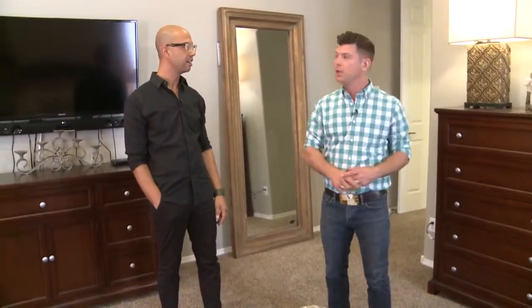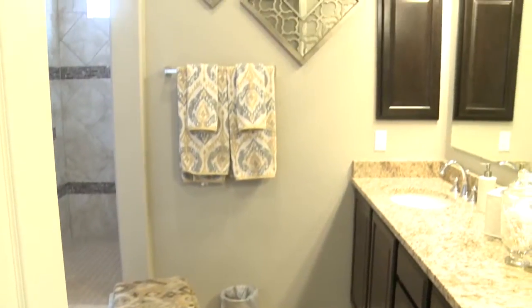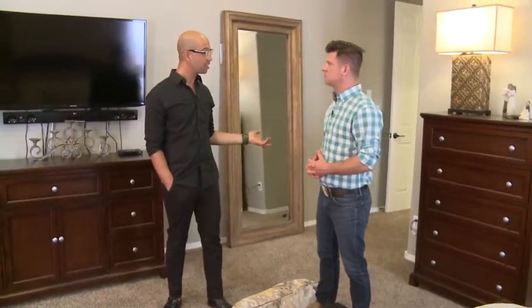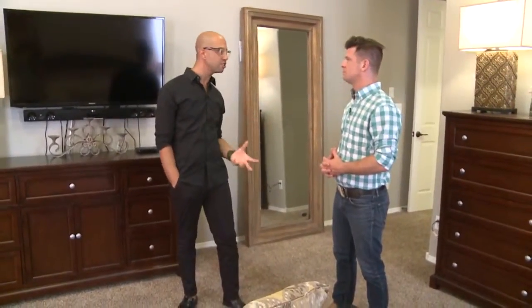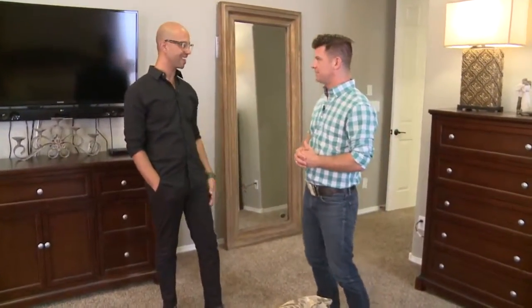Yeah, that's incredible. And then, of course, the accessories in the master bathroom. I love that. Yes, that's absolutely fantastic. You know, that's just a couple of panels in there. We took a small ottoman that's usually supposed to be for the living room, but it's nice because then you can sit down and put your lotion on. You can use it to put your shoes on. It's really nice to have. It's a very unique piece, I think, for a bathroom. Thank you. Yeah, absolutely. It's great.